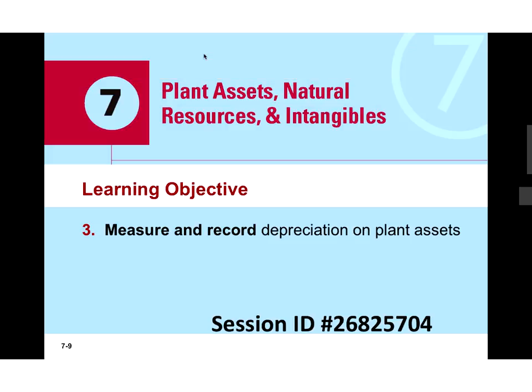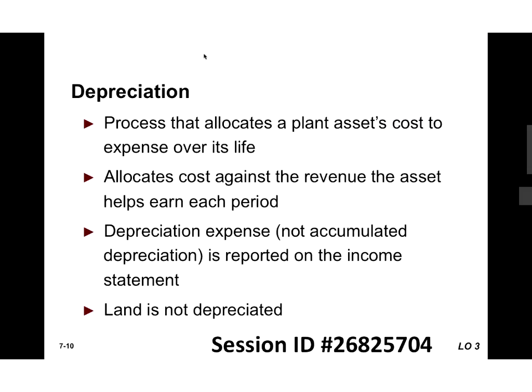So now on to what we're going to do today. Today we're talking about the process of depreciation. Depreciation is this process that allocates the cost over the asset's life. Now, this example of we spent $1 million on a building, we're going to use this building for 30 years. It doesn't seem right that we would spend $1 million this year, even though we're going to use the building over the next 30.